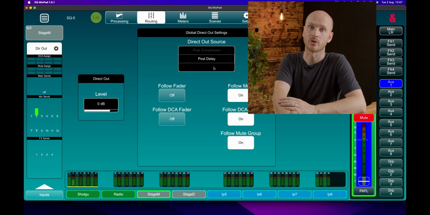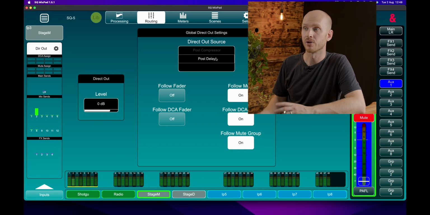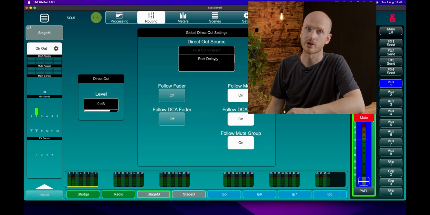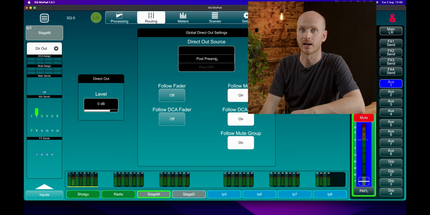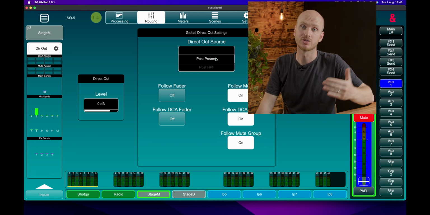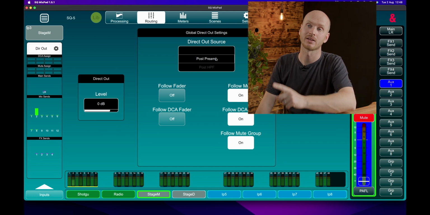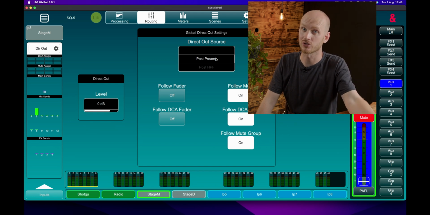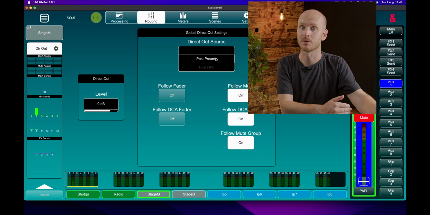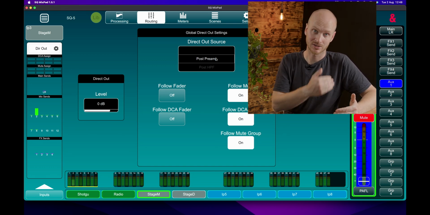Post delay, you could add a channel delay on it. Now here, because this is a direct channel output, we've got no further options. That's the last of the chain. But if we're looking at a mix bus rather than a channel direct output, we would be able to go one step beyond this and instead look at post fade mixing. Anything we've looked at up to this point is all considered pre-fade. This is all pre-fade mixing. We haven't yet got to the channel fader. That's everything that's happening before it gets to the channel fader. The next step beyond that would be post-fade. So as you can see, there are loads of places we could choose to take our audio output from.